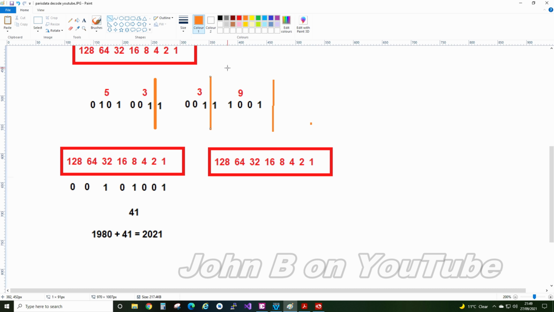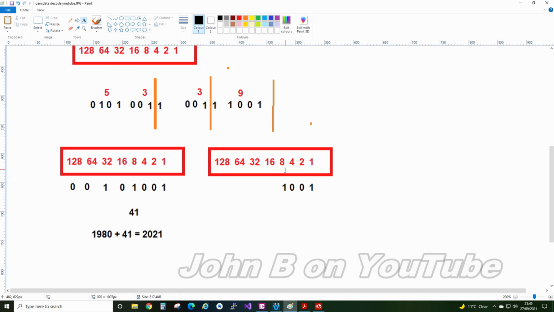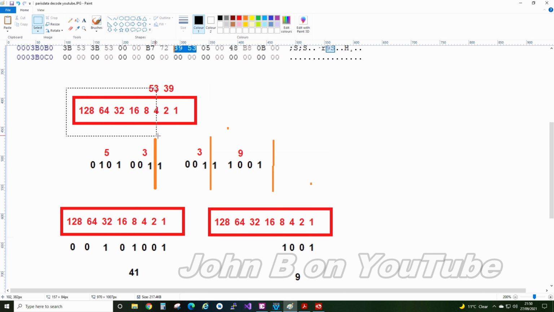There's our month. Right. Put those down here. Change the black. 1001. So that's 1, 0, 0, 1. So we've got an 8 plus a 1, so that's 9. And then the date. Copy this.